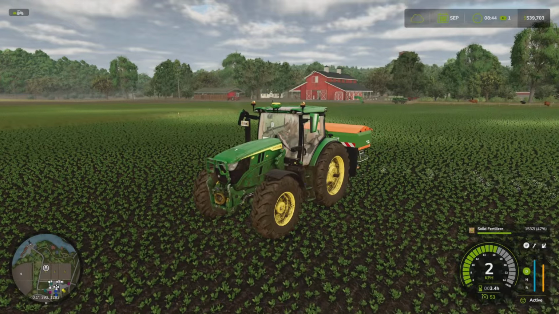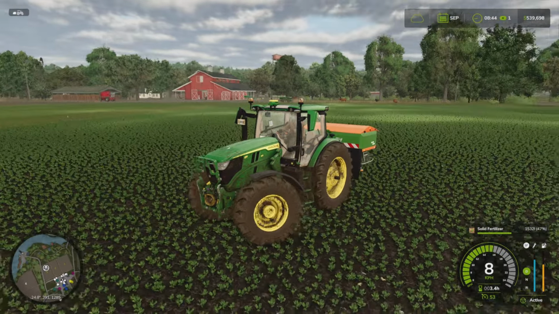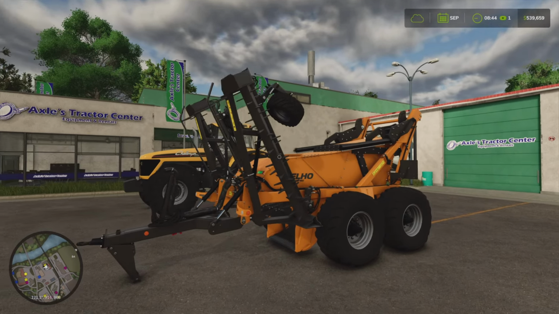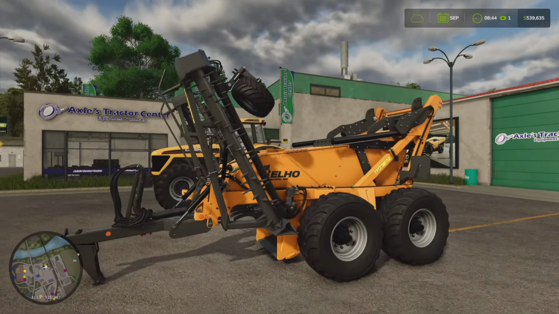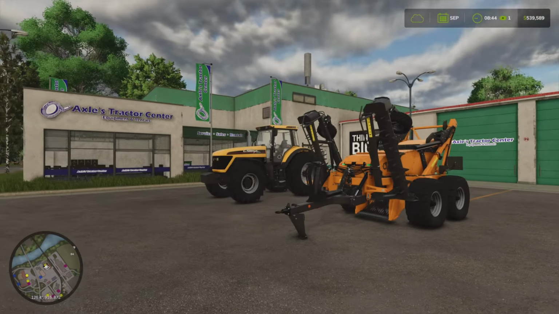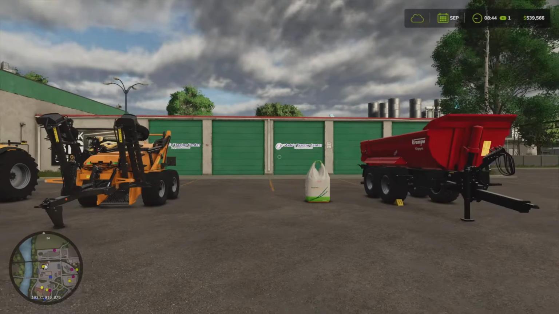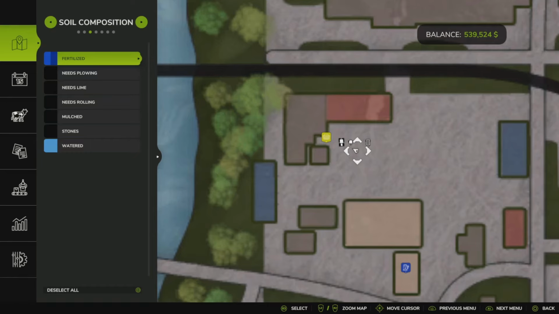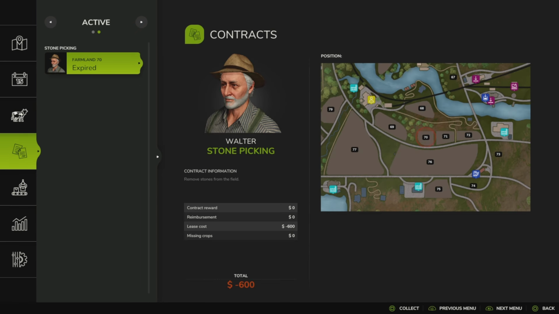Alright. So, strange contract. Let's move to it. So, last night I literally picked up a stone-picking contract. But here's the thing. I leased equipment, and the equipment is still here. But when I go into contracts, look at this. The contract has expired. And looking at the bottom there, I lost $600 on this one.